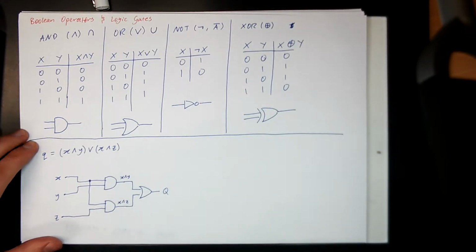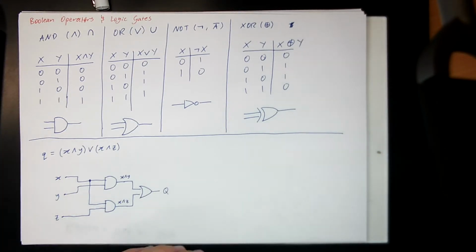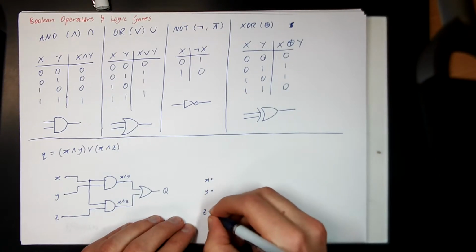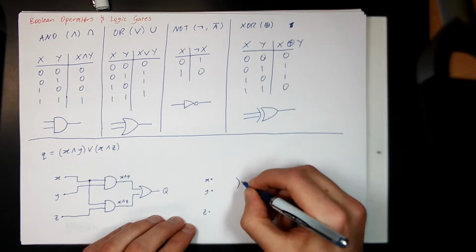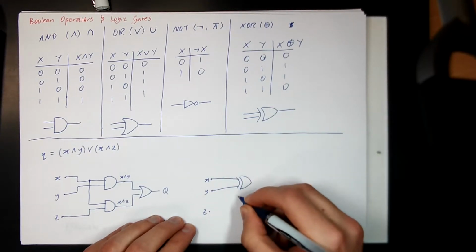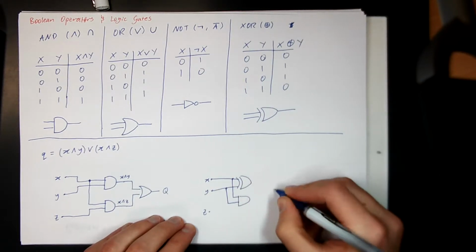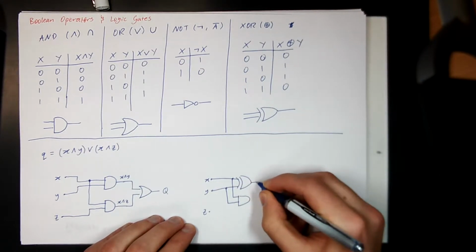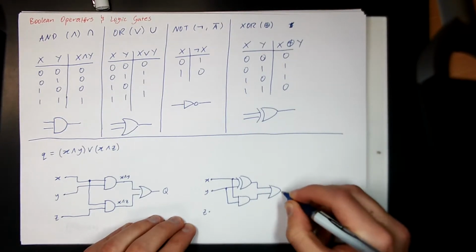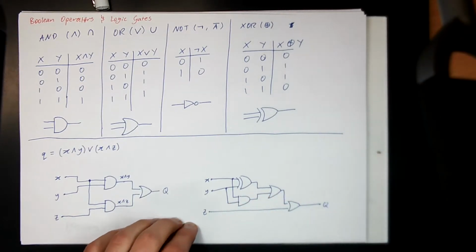So now let's do an example going backwards. I'll draw a logical circuit, and we'll try to derive the Boolean expression for it. So I'll write some variables, and then I'll just draw some gates willy-nilly. Now I'll draw another gate. And some more gates. Okay, there you go. That's my circuit.